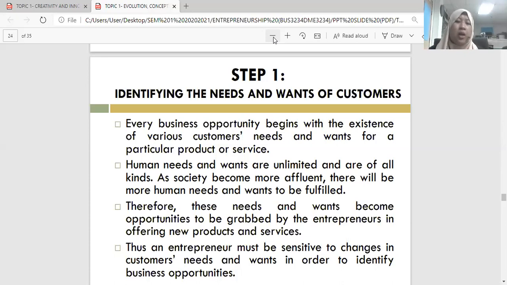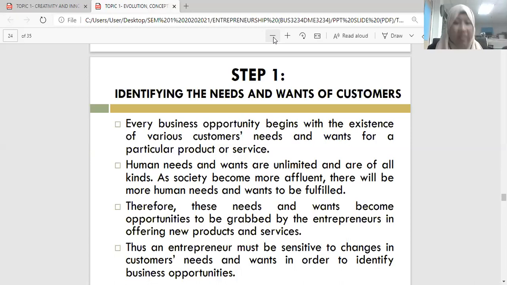We are not talking about the entrepreneur side. We're talking about the customer, because we want to serve our customer, we want to give our product to them, we want to serve our services to them. So that's why we have to know what the customer needs and wants are. And human needs and wants are unlimited, of course, because as human beings we are never satisfied with one thing. After we have fulfilled our own need, we want more and more. Because it's about nafs, right? Itu berkaitan dengan nafsu. Kemahuan kita tidak terhingga, unlimited, tidak terhad.